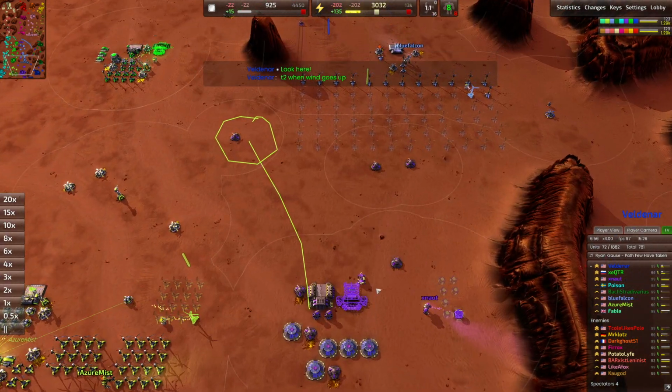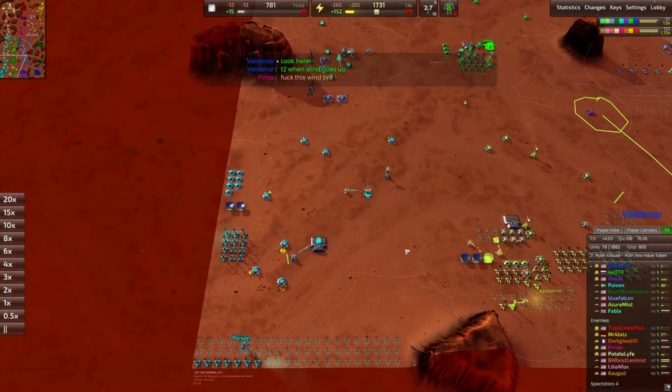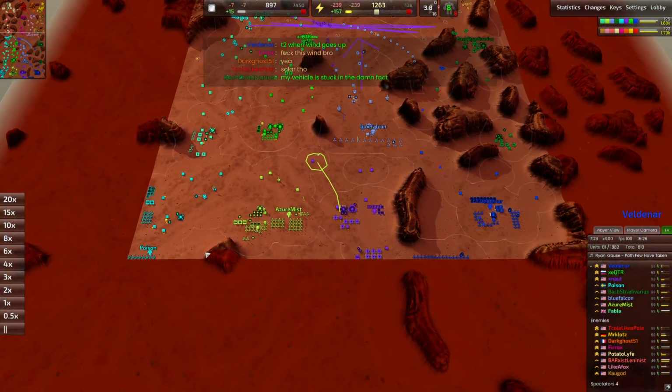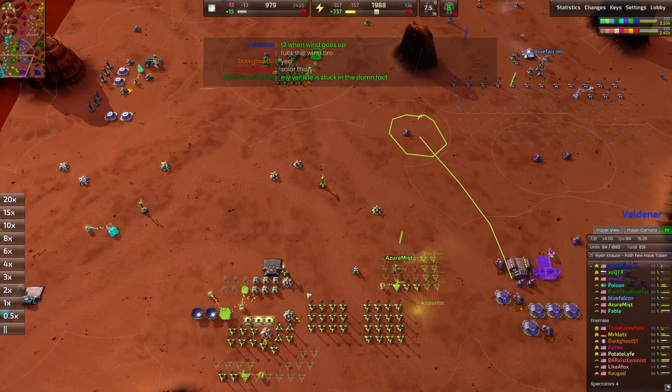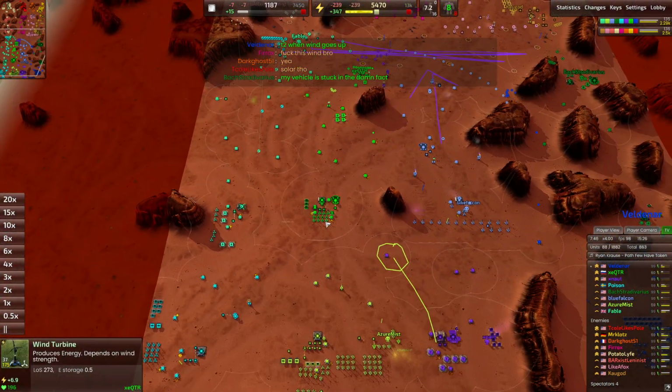Now what's the plan back here? Looks like X-Knot is going to be going for T2 vehicles. Looks like the other two tech players on this team have not started teching yet and are instead focusing on economy. It's alright.